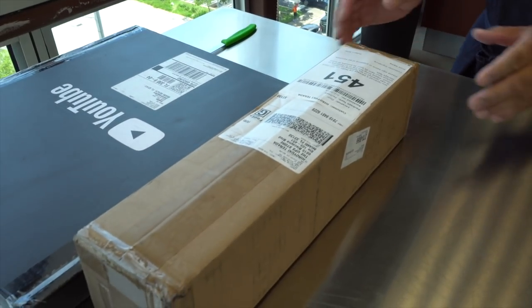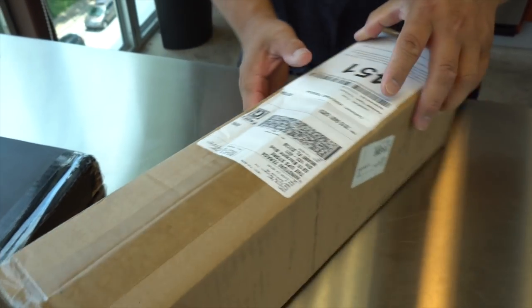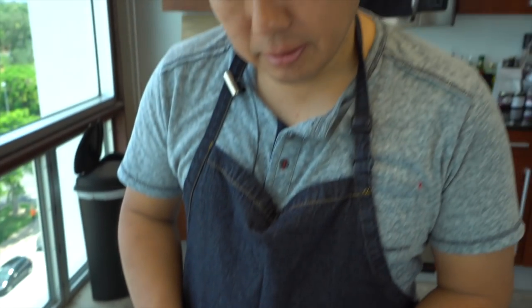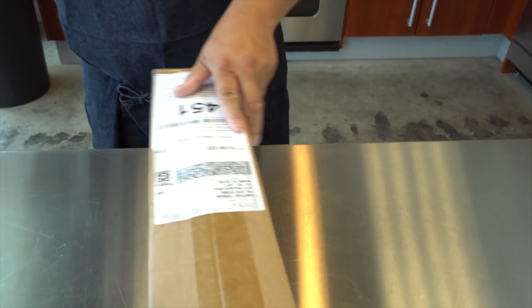Today we got a couple of packages we want to unbox. The first package is from the Knife Merchant. You have a new knife? Yeah, we went to the office in San Diego, and I picked some things, actually just enough for the giveaway, for me. But you've been giving so much away anyway. Yeah, a couple of things I picked up. So let's open it and I'm going to show you what it is.